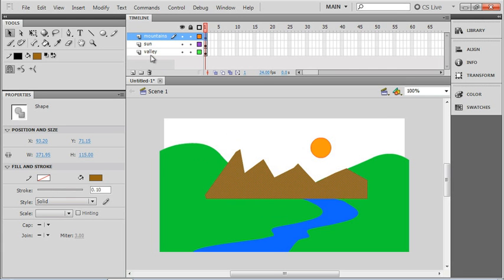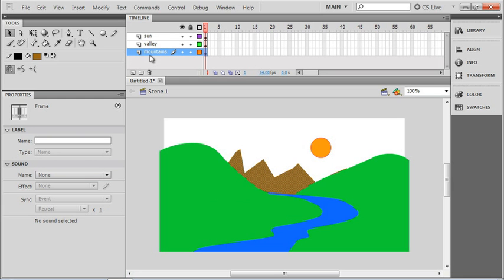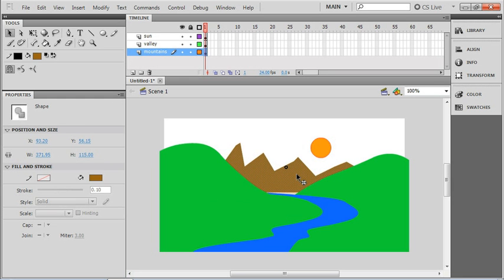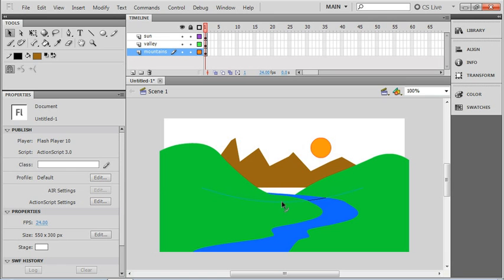To move things around in stacking order on the stage, all you have to do is grab a layer and move it down through the stack. You can see the indicator showing where the layer is going to go. I can drop it right there, and there we can see my mountains are in the background as they should be. I'll move them around a little bit, and I'll even grab this bottom section here once I deselect the mountains and make sure that it fills in so that we don't see any gaps.